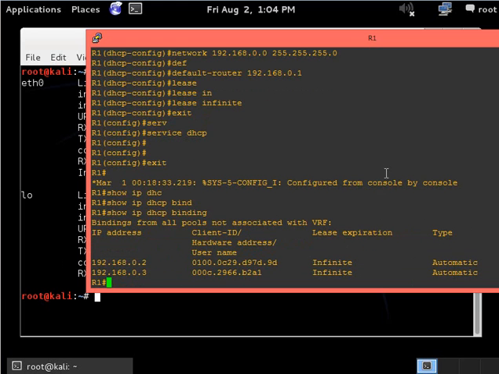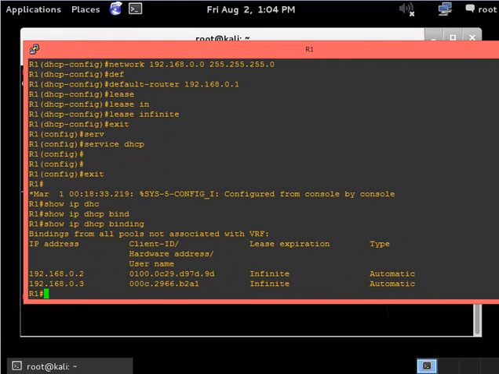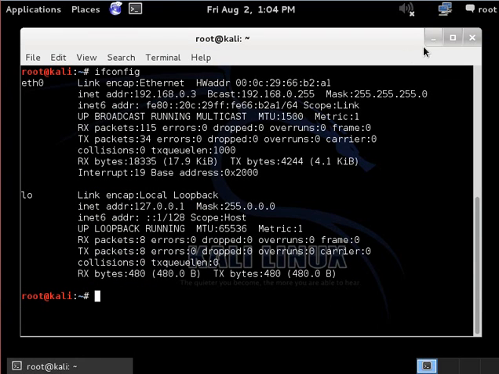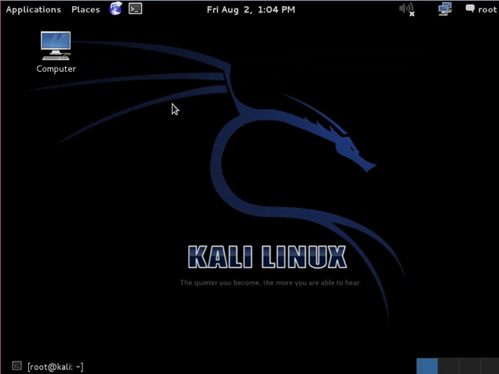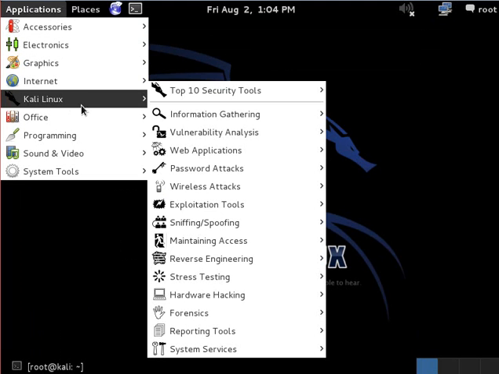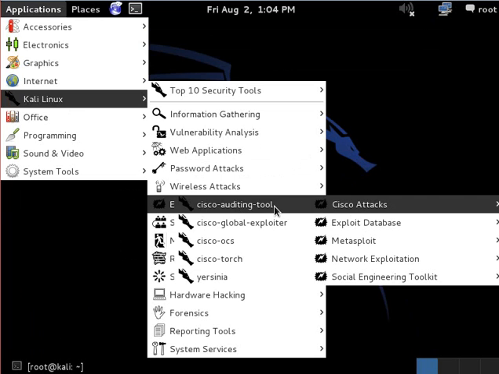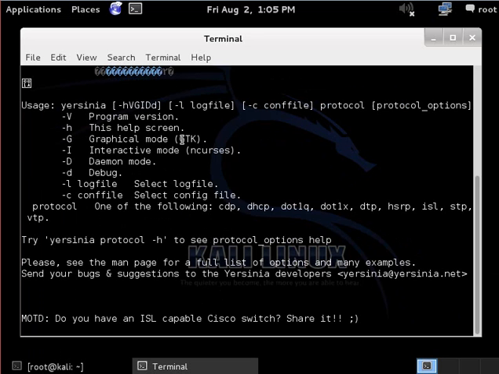So now we will conduct our attack. We use a tool called Yersinia. It's on Kali Linux under exploitation tools, Cisco attack, Yersinia. We use graphical mode.